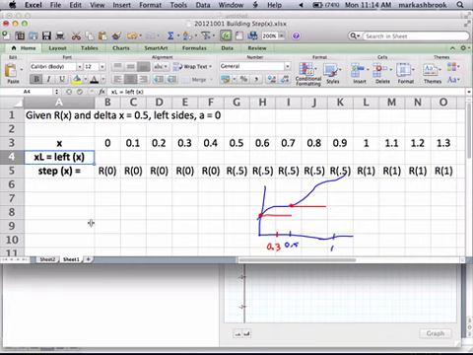So the left function, the input, don't miss this, because this is going to help you understand it. What goes into the left function is any x value, and what comes out is another x value. Which x value comes out? The rate of change? No, not the rate of change. X goes in, and another x comes out. Which x comes out? Whatever's on the left end of the current interval, right? So we're going to put 0.9 into left x. What's going to come out? 0.5 is going to come out.